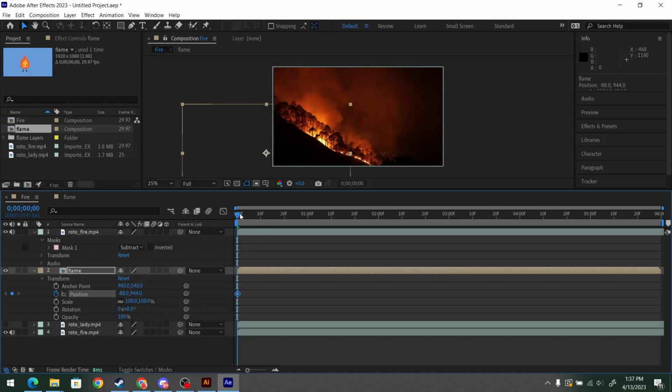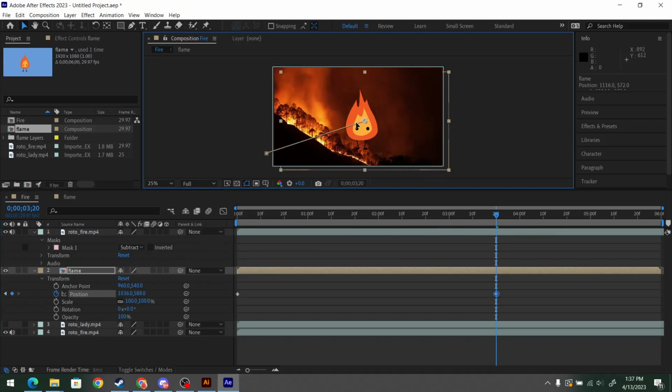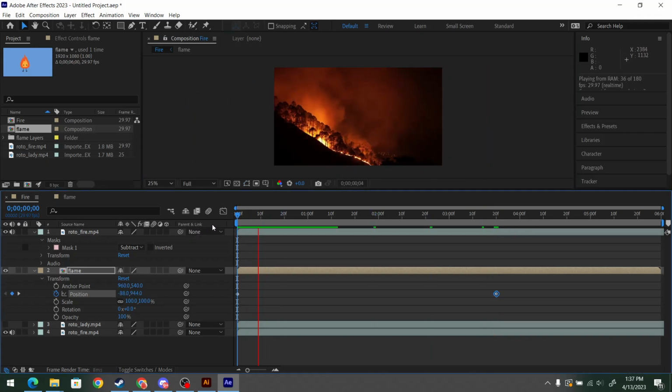Position keyframe, and then at, I don't know, a random moment in time, he's gonna come out and dance over here. So now you can see he comes out from behind the hill and dances around.